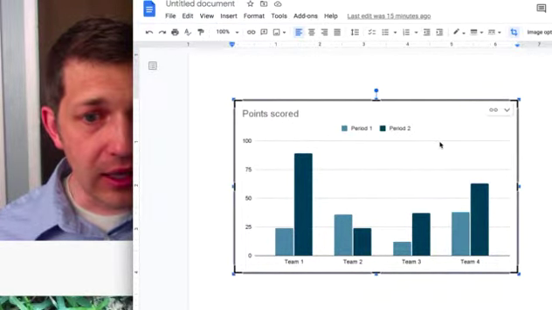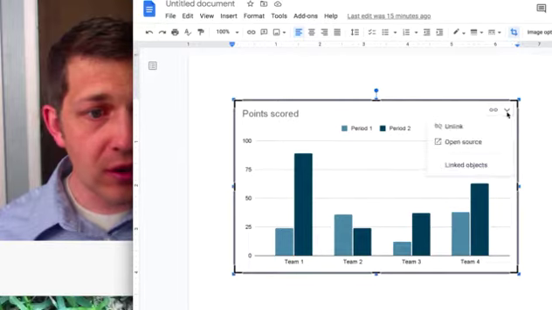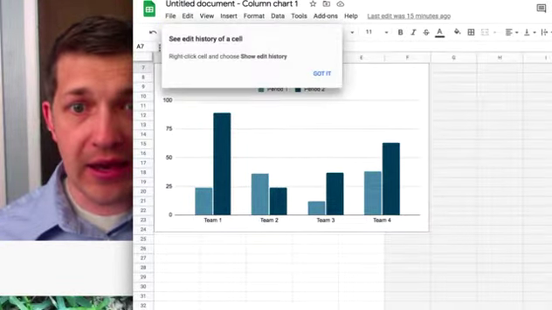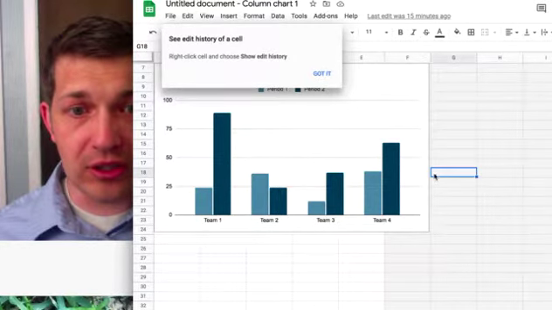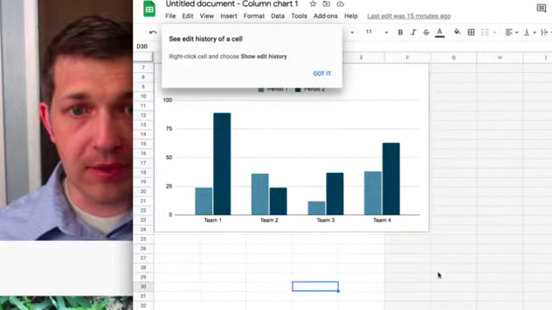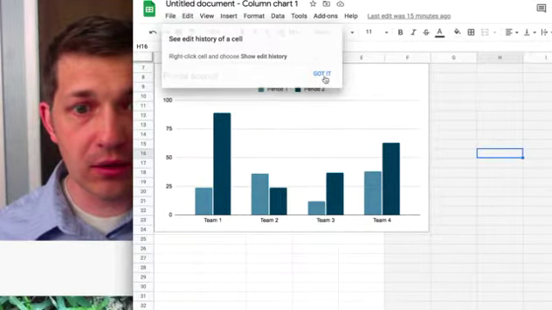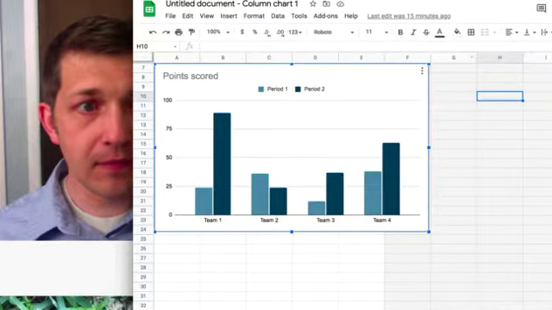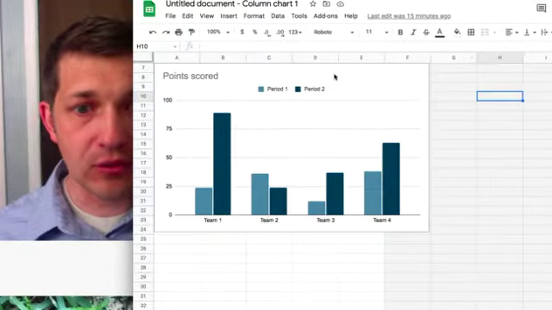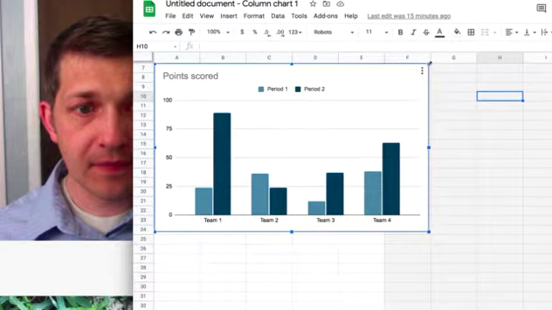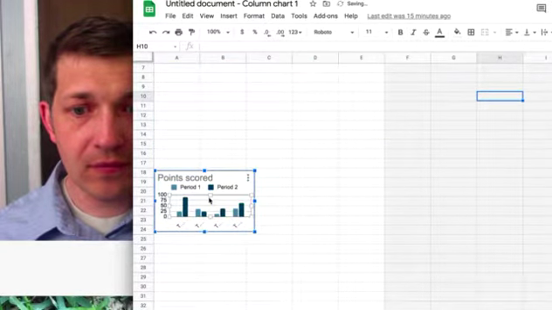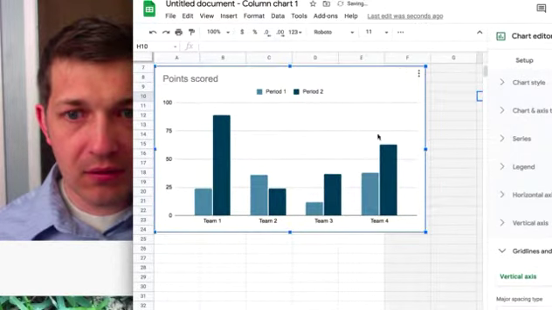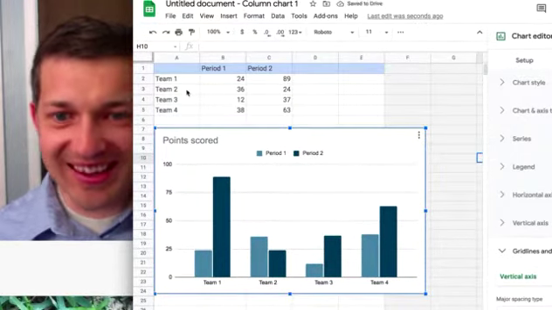I clicked on the chart, went to this, did open source, and it pulled up another thing that had an Excel sheet on here. Maybe. Why is it not showing? Got it. I got it. Why is it not showing? I swear I did not do this last time. Come on. Oh, that's why. Okay. I hadn't scrolled up.